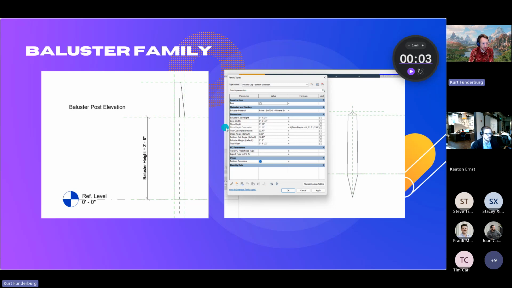And then I have a floor depth constraint, which allows me to extend the baluster past the floor. And then I have a bottom extension check mark, which allows me to turn the pyramid cap on the bottom on for that location. So I can use this family for both a pyramid cap and with the extension, and it's the same family. I can just toggle one or two off. So again, it's pretty versatile. It's really just limited by our minds of what we can create, and then you can go from there. And I believe, yeah, that's the end.